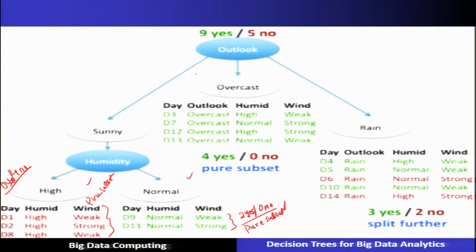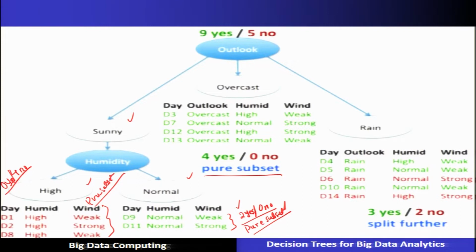For example, when the outlook is sunny and the humidity is normal, Sachin has always played. So whenever data of this category comes, we can decide about this. Here, under this humidity split, we have obtained both pure subsets out of the split of sunny.